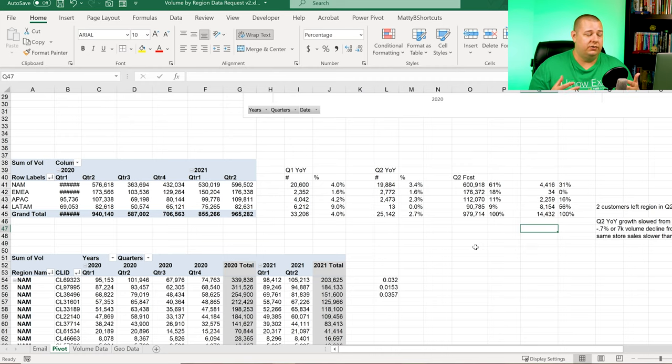They're going to probably come back to us and go, hey, by the way, who were those clients? Who was their account exec? We're going to have to look into that sort of thing. And it's going to take off from there. It's going to take on a life of its own. And the next thing you know, they're going to come back and go, hey, by the way, that cool report that you did, can you do that again? That's money. Okay. So anyway, with that, this was our completely unstructured analysis of the volume by region data.